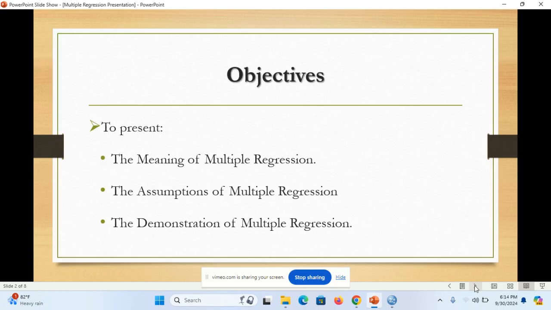Second, it's necessary to derive multiple regression according to the assumptions. Third, multiple regression needs to be run step by step. So this lesson is going to cover a step-by-step demonstration of how multiple regression analysis is conducted.